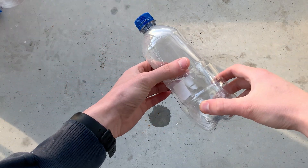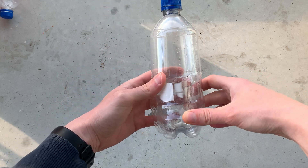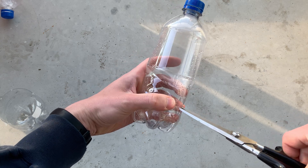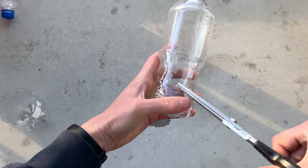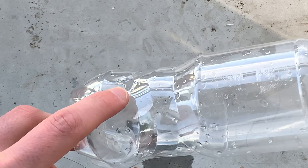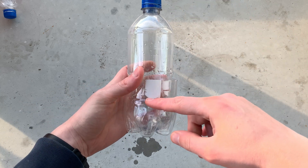Next we will prepare our second bottle. This bottle is smaller so that it can fit inside of that bigger base that we just cut. Take note of where your bottles line up inside of each other and mark a spot 2 to 3 centimeters down below the top of your base bottle. In this spot on the smaller bottle we will need to create a hole. You can cut it, drill it, or melt it — it doesn't matter — but we need a small hole here, maybe half the size of a penny. The only thing that's critical about this hole is that it will sit below the upper limit of your base bottle.